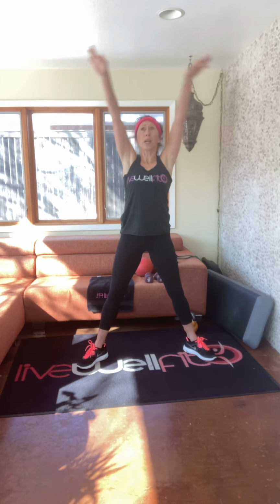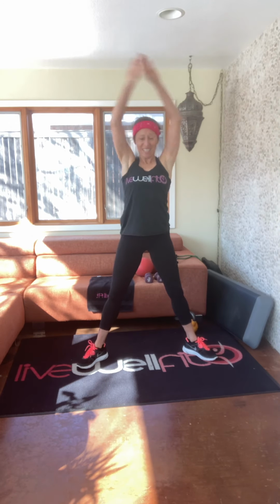All you need is a set of 3 or 5 pound weights, a resistance band, a kettlebell if you have one, or we can just get a medium weight. And let's get warm. It's going to make the warm up nice and short. Here we go. Kind of down and up.